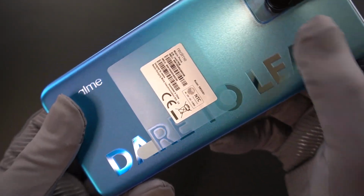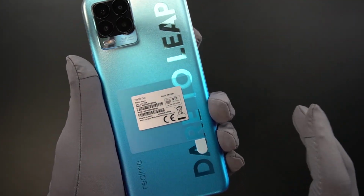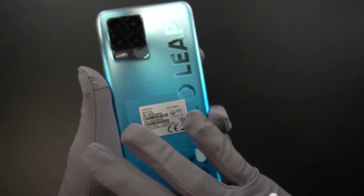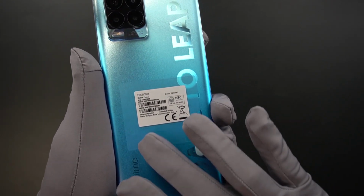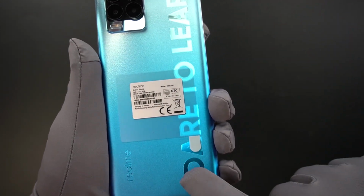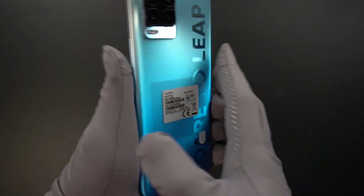Oh, nice. Wow, ang ganda ng color niya, no, guys. This is probably first time nakita ko ganon kaganda ang back na isang phone. So, it's very unique, no. So, unlike any other phones out there, ito is parang may pagka-glittery blue siya from the bottom up. Papunta siya sa medyo light blue and papuntang white, no. And it's really nice na naka-engrave dito ang Dare to Live na slogan ni Realme.